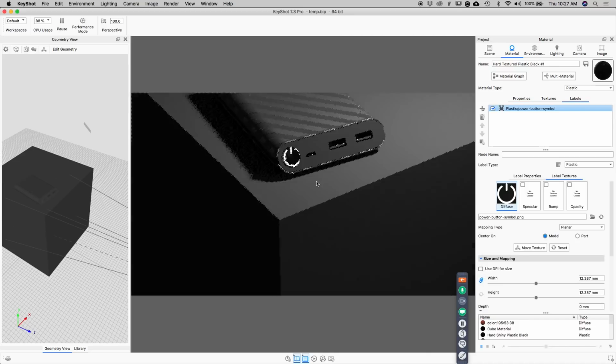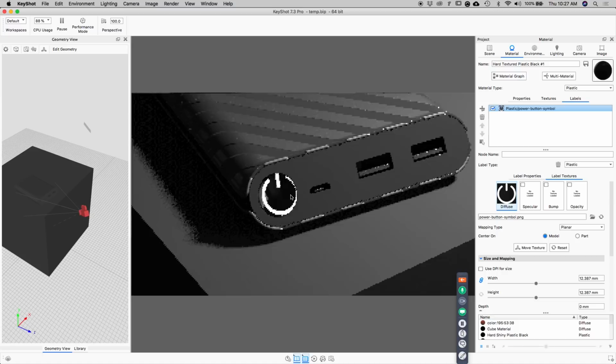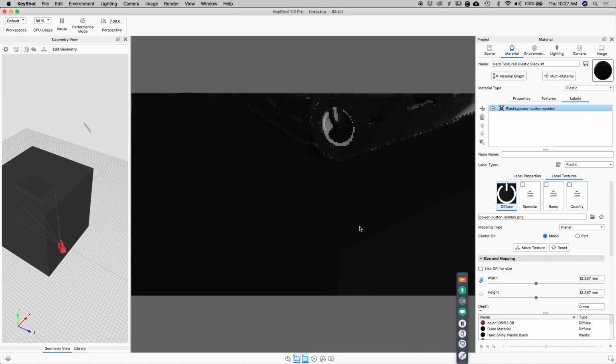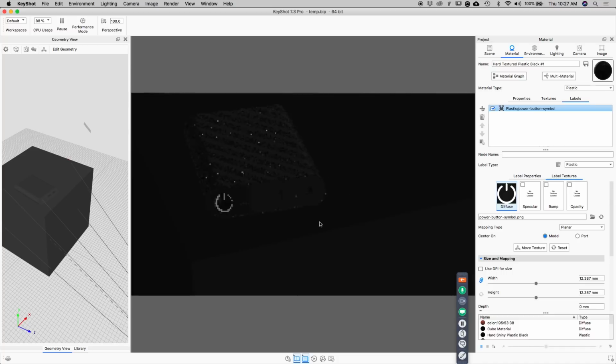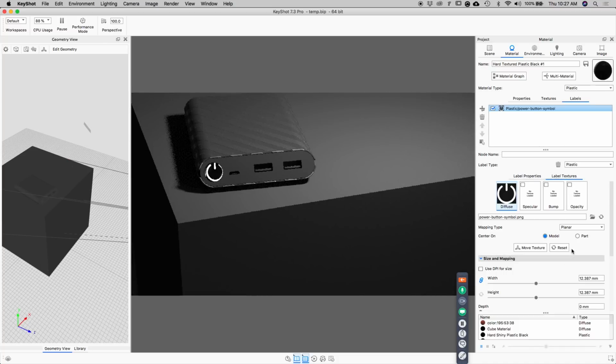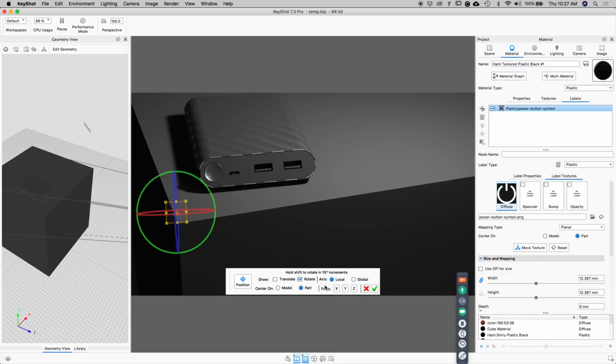And again, I'm going to change my camera angle. And if I go to move my label here, by default, it looks like it's set to planar mapping mode, and it's set to center on model. I want to center it on the part. And let's go ahead and hit move texture. Let's fit it to either the X, the Y, or the Z.